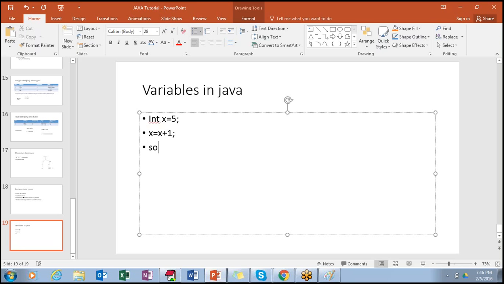And if I say System.out.println(x), what is the value you get in the output? 6. Plus 1, 6. So variables are nothing but building blocks of a programming language where you can manipulate the values in them when you execute a program.